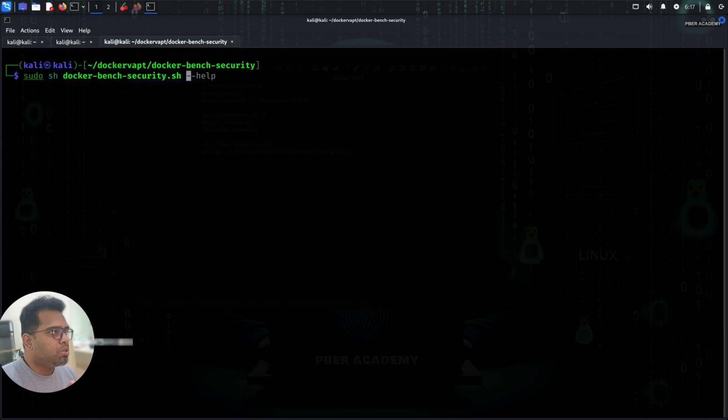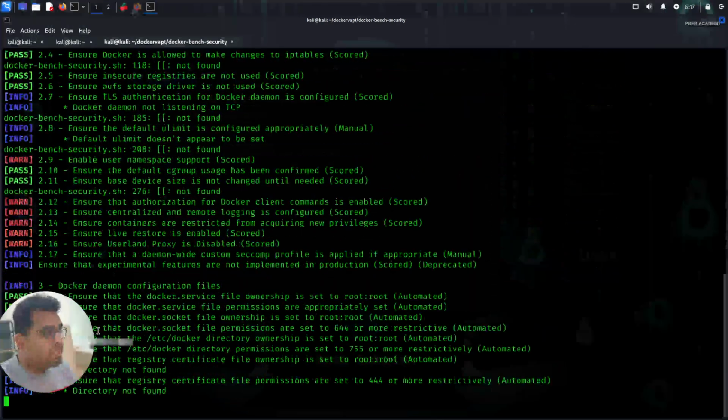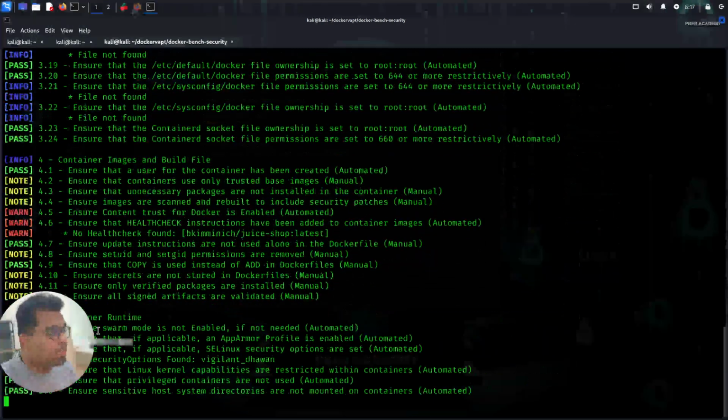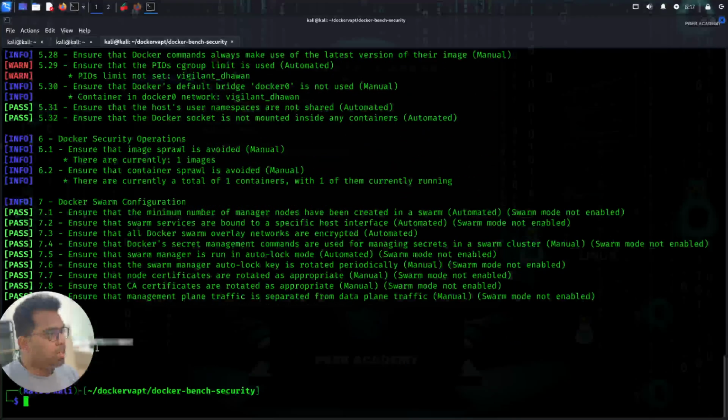To do that, I just need to run it normally, without anything extra. So let me run it. You can see that it has actually started. The script is checking each parameter, and it's going to check all the angles. If you see the score is 10. That means the score is very low, so I have to work on improving it.